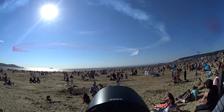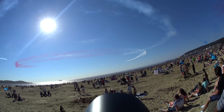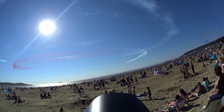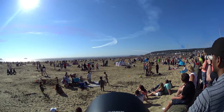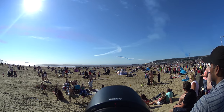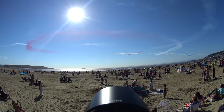Now, bring your eyes slightly further right and we'll look for the three jets on Jippo today. Here they come from behind the hill. This is a take on one of my favourite manoeuvres. Jippo, roll, go. The synchro pair rolling inverted in opposite directions. Red 8 rolling around them. Red 9 clearly would be here as well. This is called the Hurricane.